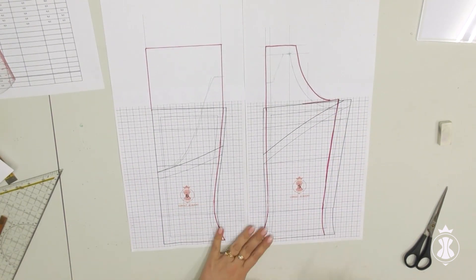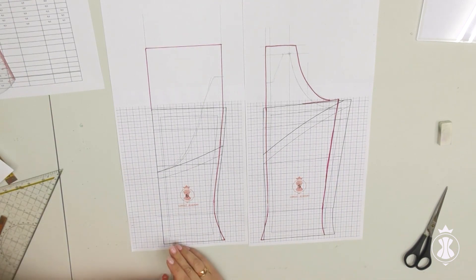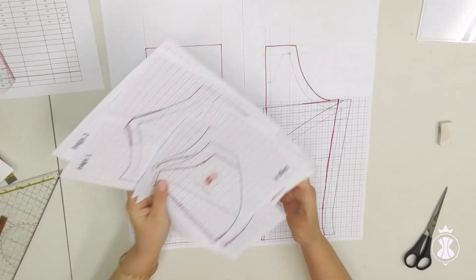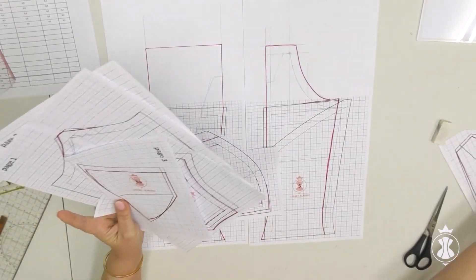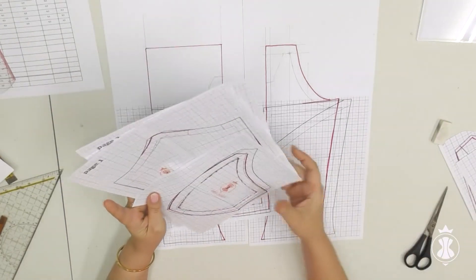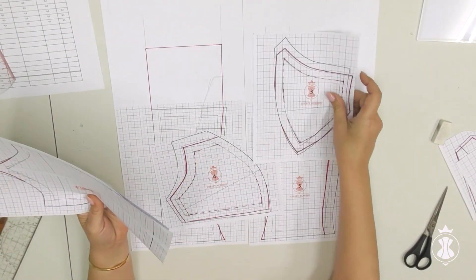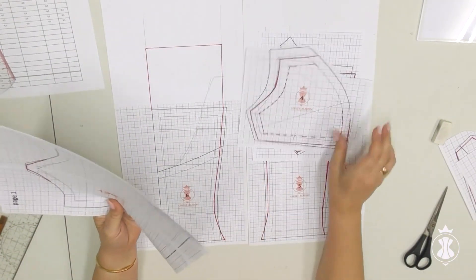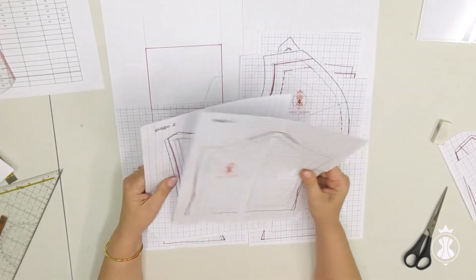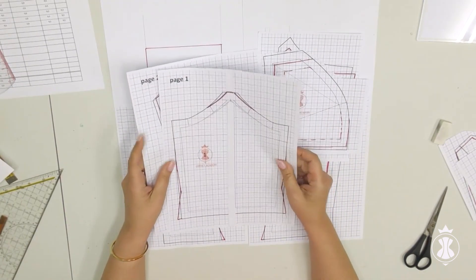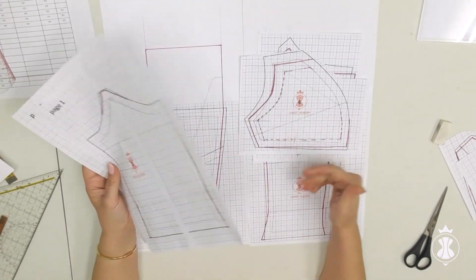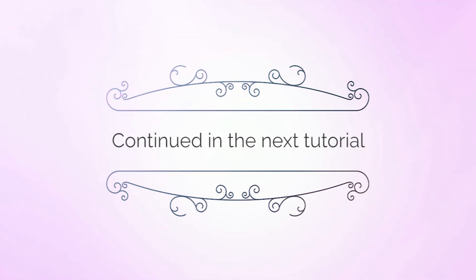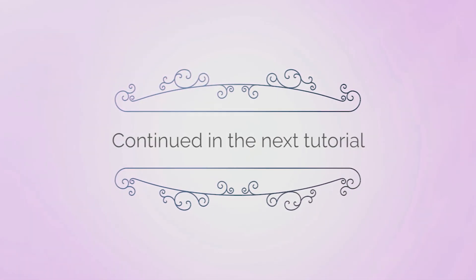At this stage, all patterns are ready. If you want to check yourself, make a mock-up to make sure that all calculations based on your measurements are correct. The table cannot be wrong. If you make a mistake at the stage of taking measurements, you might end up with the incorrect patterns. The mock-up, especially if you put it on the client, will show you everything. Take care. I'll see you next time.